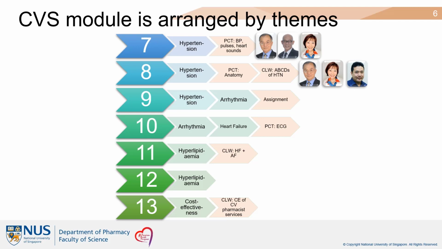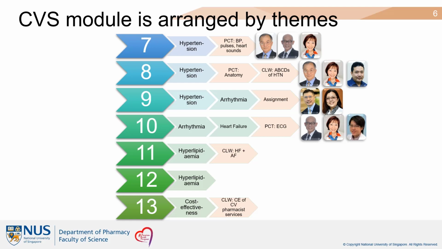and the CLW will be taken by Dr. Lai and myself for the ABCDs of hypertension. By week 9, you will see Professor Wee appear in the syllabus, and she'll be teaching you on research methodology. The assignment here will be assigned to you by Prof Chui. And then by week 10, the practical again will be taken by Prof Wee and myself for the ECG. And there will be the appearance of our guest lecturer, Dr. Grace Chang, who will be taking you on the pharmacotherapeutics of antiarrhythmic agents.